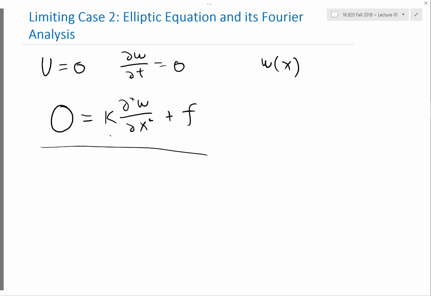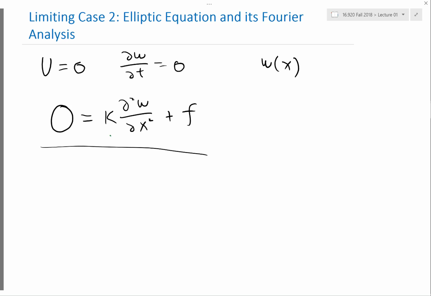Here is the equation that is linear. Let's consider f as an input, w as output, right? So if you want to solve the equation, you have to know what f is. The solution is w. So f is the input, w is output. If you make f twice as large, the solution would still be satisfied as long as you make w twice as large, right? So that's a proportional argument, one of the ingredients of linearity.